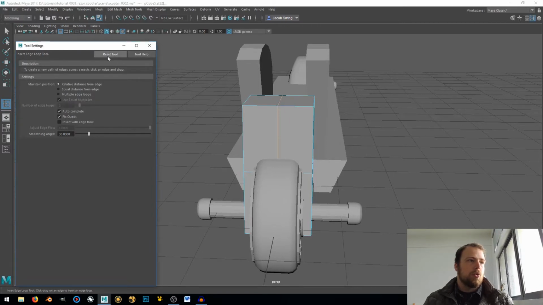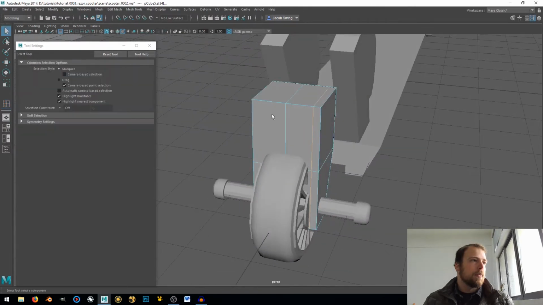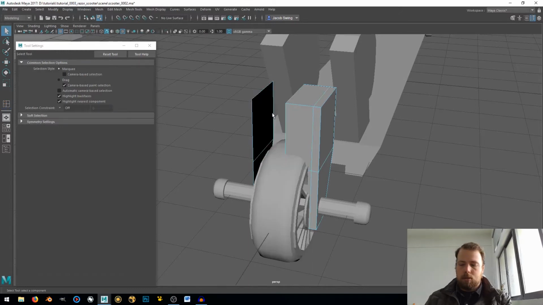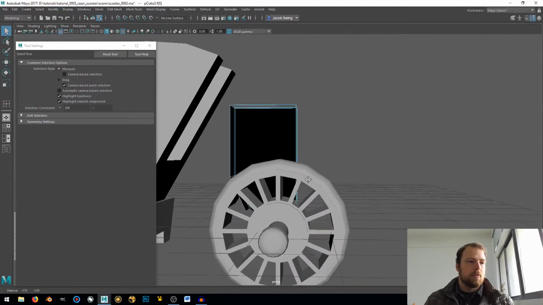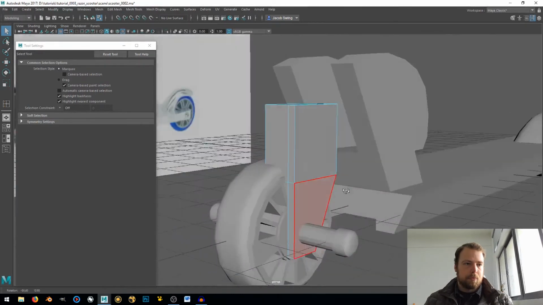Now let's reset that tool, and we'll pull this out so that it's just on the outside of everything. Now if we go to face mode, we can select all those and delete them. And select this and delete that.